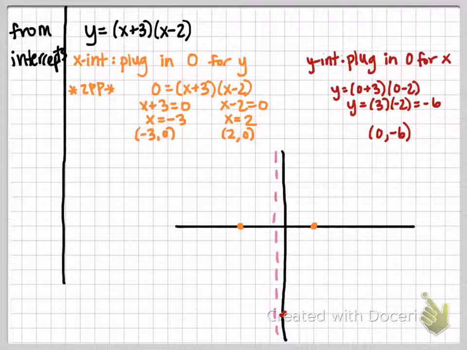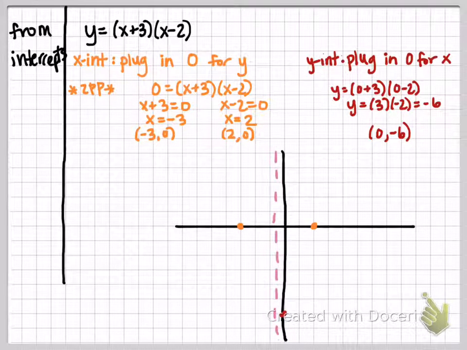And this time, I can count by just 1s in all directions. So I started by putting a dot on my x-intercepts at -3, 0 and at 2, 0. So put a dot at both of those points. Then I put a dot at 0, -6. That's my y-intercept. Now what I want you to do is I want you to draw in, this is called the line of symmetry. So halfway between your x-intercepts is going to be where that vertex is. Okay, that line of symmetry, wherever is halfway between your x-intercepts.